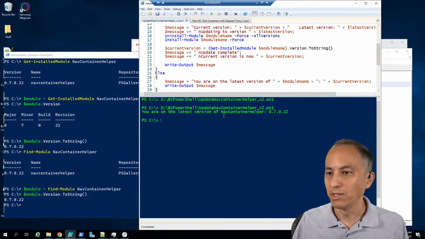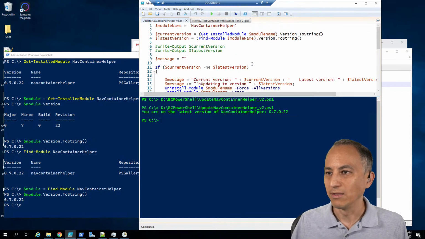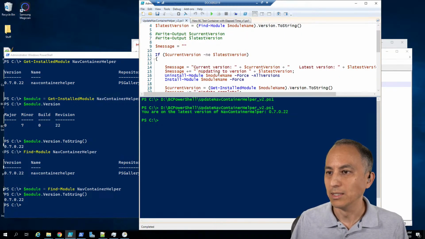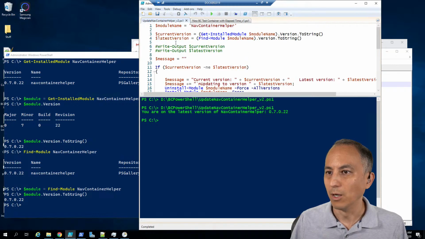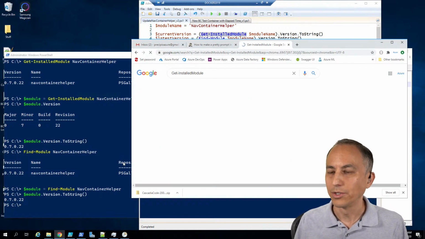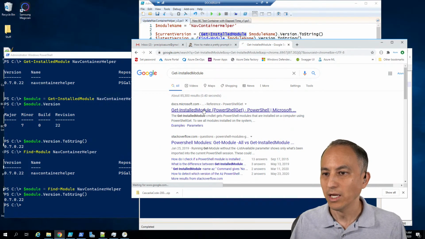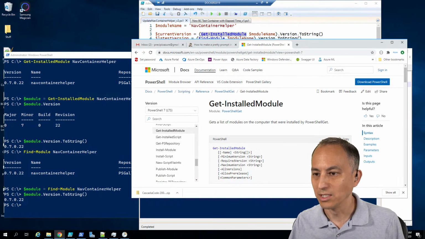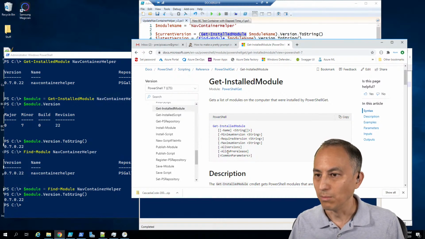Okay, so you are on the latest version of NavContainerHelper. Now, what if I don't have anything installed? That's kind of an edge case, and there is a way in Get-InstalledModule, let's look that up, to suppress the errors, because if you call Get-InstalledModule and nothing is installed, I believe it throws an error.